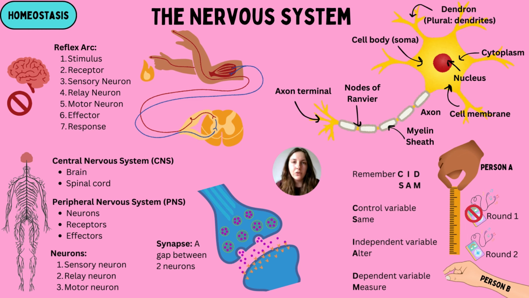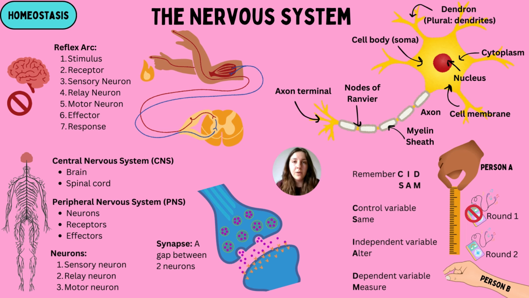Remember, a gap between neurons is called a synapse, and neurotransmitters are chemicals that actually diffuse across that synapse. But neurons use electrical impulses to pass on and coordinate a message. They do this through a sequence of events called the reflex arc, and this is a really fast automatic response that does not actually involve the conscious part of the brain. So you need to know the following steps, and you should also be able to identify these steps in diagrams.